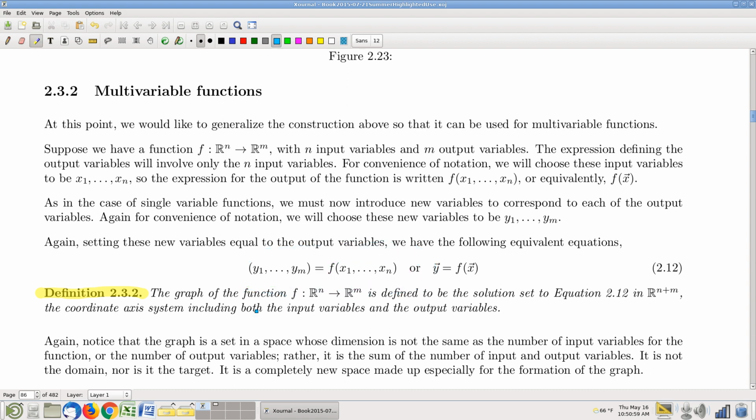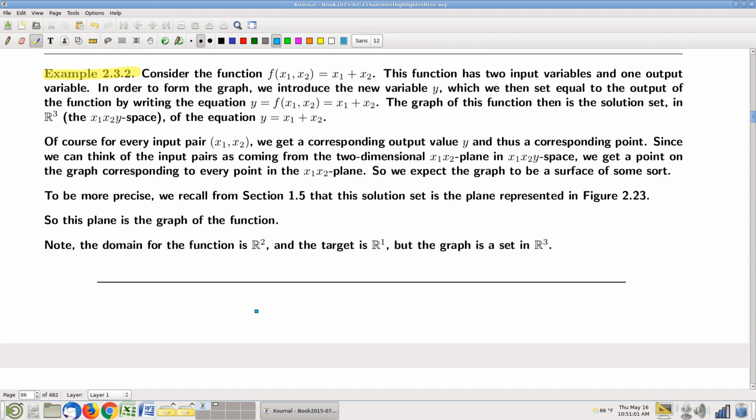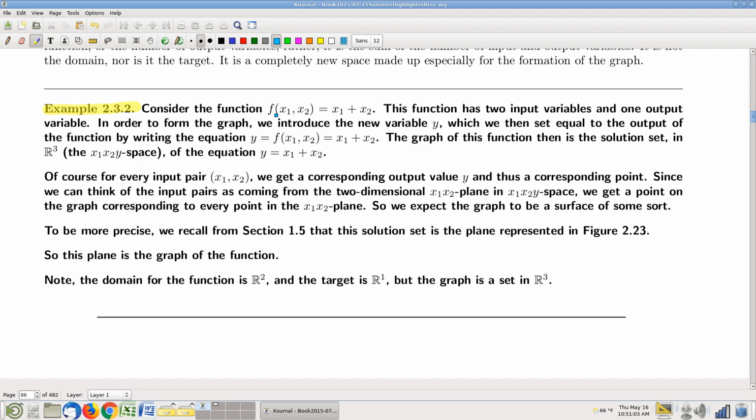And let's just go straight to an example. Here's a nice example. Let's look at this one here. Here's a function of two variables. The output, lucky break, has only one value. There's two terms in the formula, right? But this is one formula. This is not x1 comma x2, right? This is x1 plus x2, period. So there's no commas. This is not a list of formulas. It's just the one formula. So that's one output value.